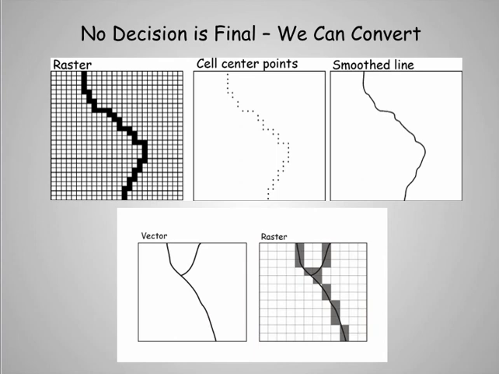Now no decision is final in the kind of data representation we choose. We can convert raster to vector, and vector to raster, of course, at some cost. The cost in time, but that's usually the least of our costs. It's more the cost in data integrity that we have to be careful of. And so there are methods where, for example, for the raster cells, you might pick the center point of the cell and then do some sort of smoothing to give you the, rather than stair step pattern, something that more approximates a real curve or a more natural looking curve. And the same thing for vector raster. We can basically look at the cells that intersect a line, and assign them a value, in this case for this linear feature. Now you can get different polygon shapes or different locations depending upon the algorithm you use.